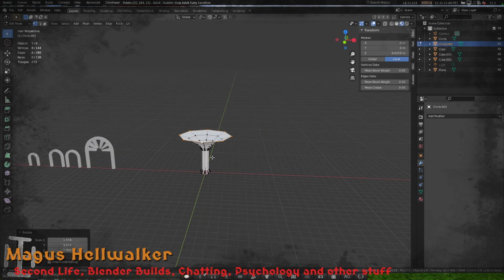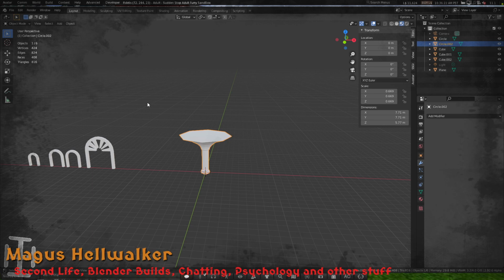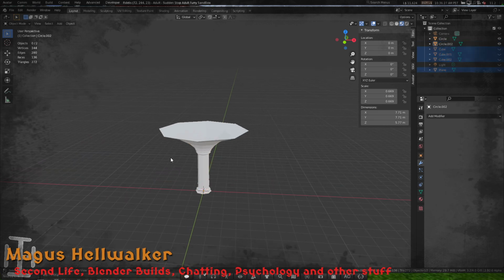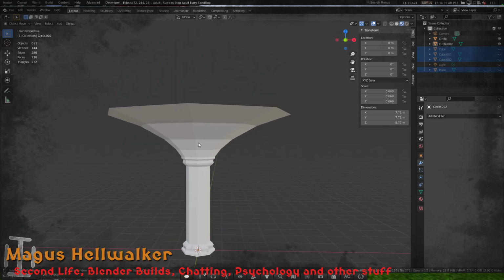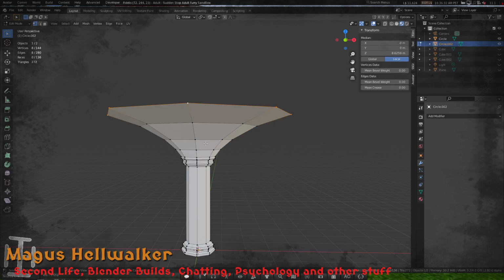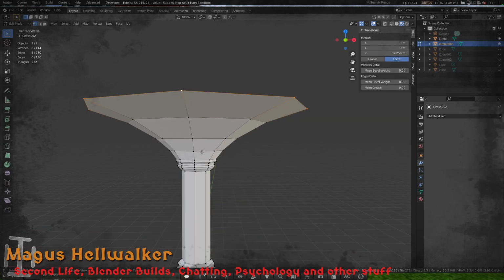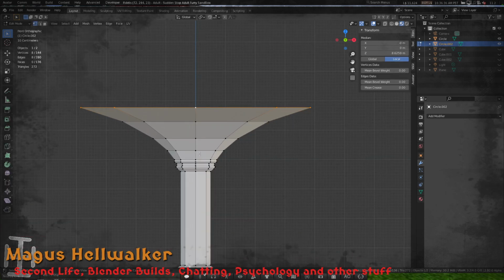Right. I might need to hide this. Let's just hide this for now, because yeah, that's looking a lot better. Right, so we've got the height of these. I want mine to be quite big, actually.